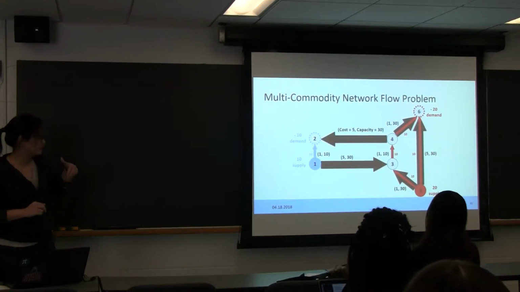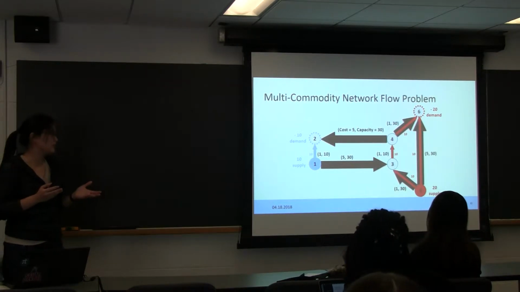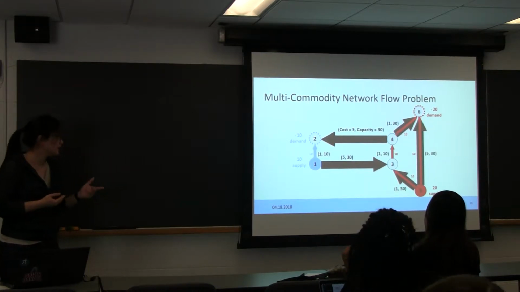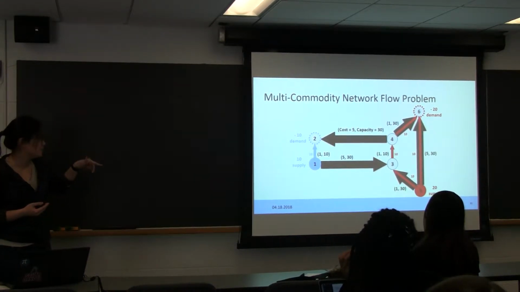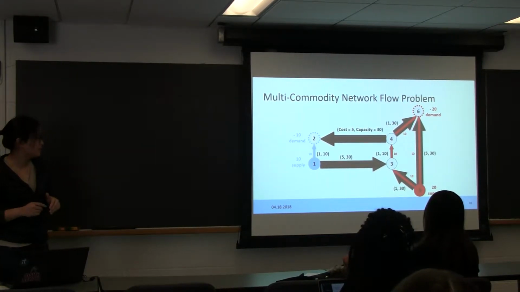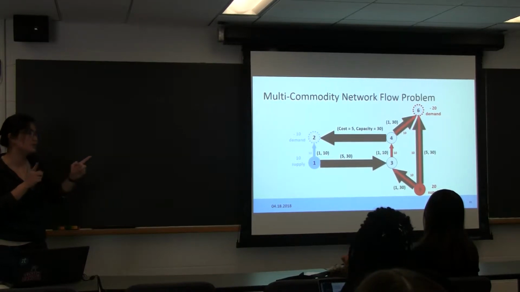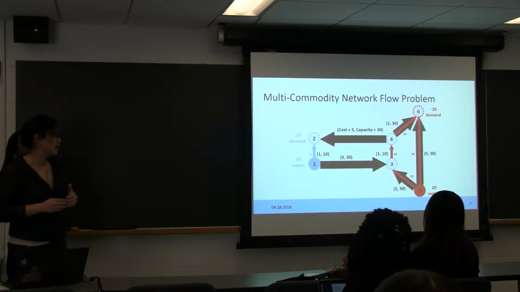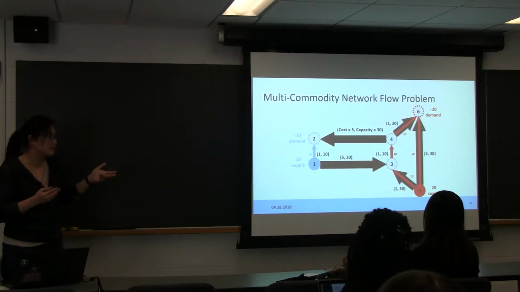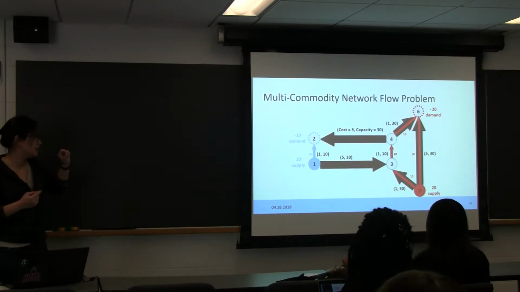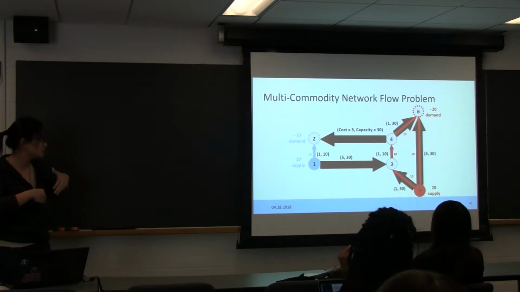Okay, then because we formulate that problem as mathematical programming, you can use any existing integer programming solver to solve this problem. And as you can see, the solution is we travel from node 1 to node 2 and carry 10 units of blue commodity. But for the red one, we have to divide it into two routes, because even though the link from node 5 to node 6 can accommodate all 20 units of red commodity, the cost is so high. It's a cost of 5 for each unit of the commodity you have to transport through. So that's why we split it into two lines here.